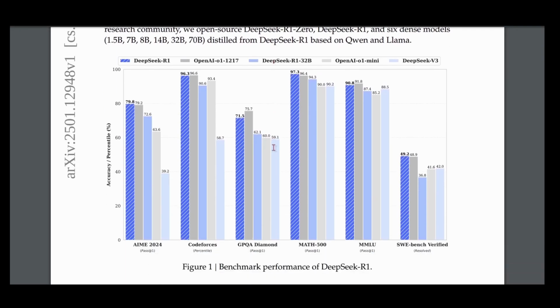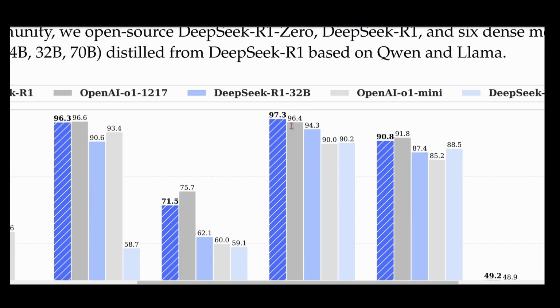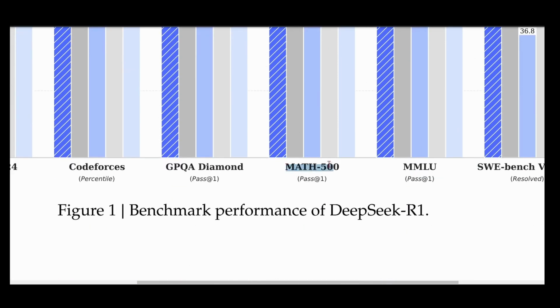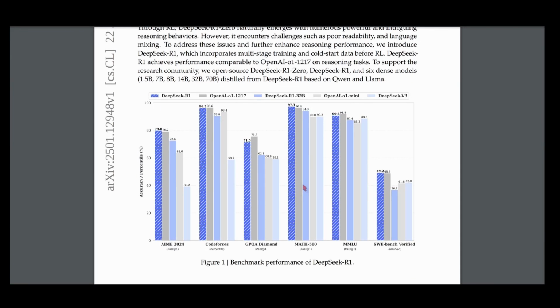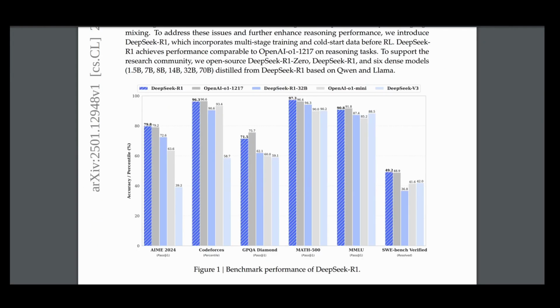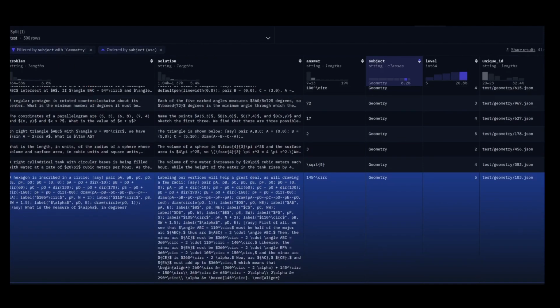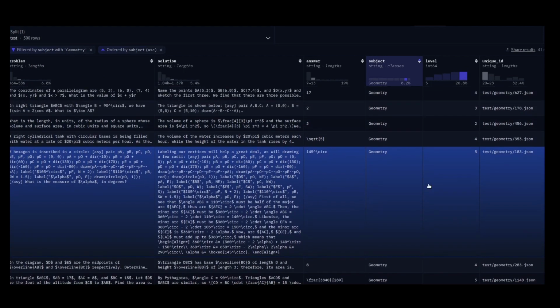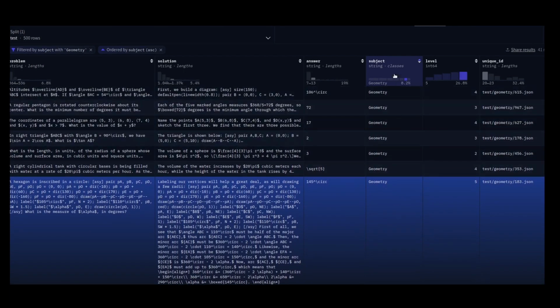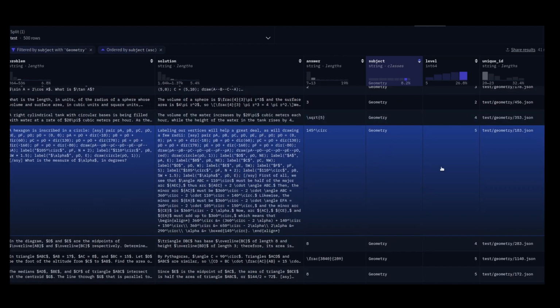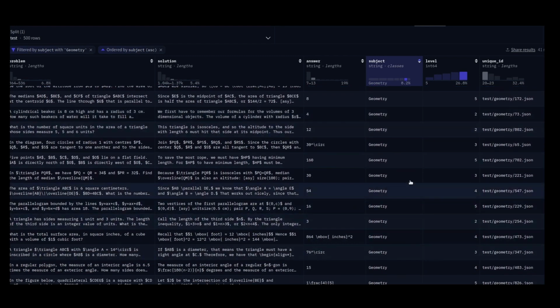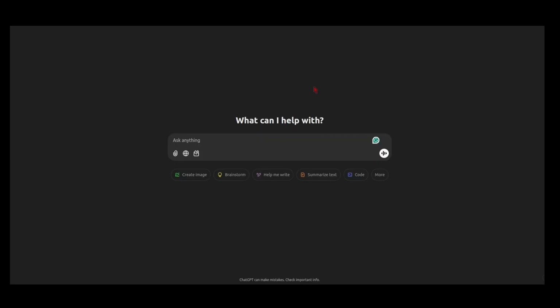If we look at the figure in the paper, we can see that they have shown that DeepSeek does better than OpenAI. So this is DeepSeek and this is OpenAI, and this is in the math problem. So let's look into the Math 500 dataset, pick up a sample and test both the models to find out how DeepSeek does. So for that, I went into Hugging Face, and this is the Math 500 dataset. And under that, I filtered the test split, and under that, I randomly picked some geometry problems and also some algebra problems. We're going to test both the models with these samples to find out how well they do with the math problem. So let's start with ChatGPT.